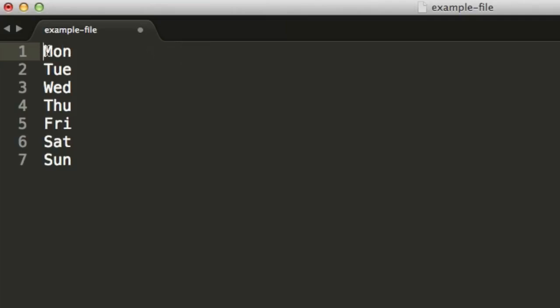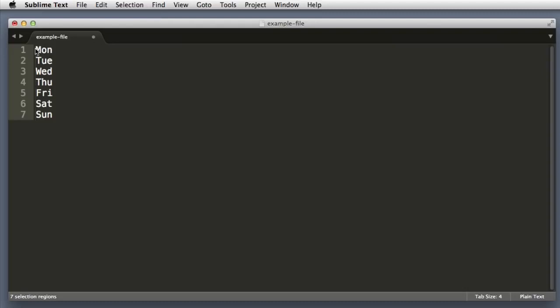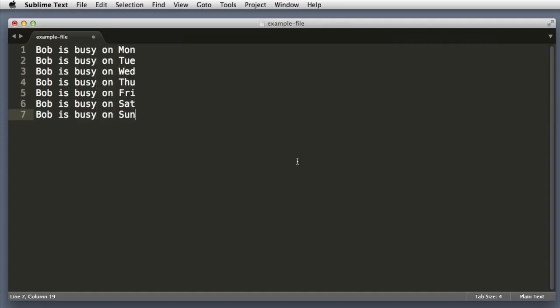So we could use the strategy that we learned earlier where we hold down Command, or if you're on Windows, you hold down Control and individually click at the beginning of each line. But that's not very efficient. Instead, what we can do is hold down the Alt button on our keyboard and simply drag. To achieve this on Windows, you can hold down the Shift button and then use your right click on the mouse to drag. So now that we've dragged and created this multi-line cursor or caret scenario, I can simply say Bob is busy on. So Bob gets busy, but let's move on to a new example.